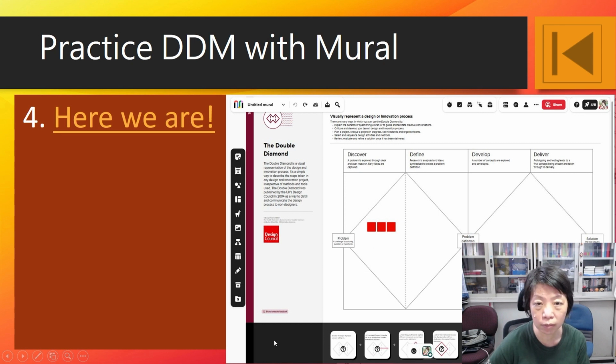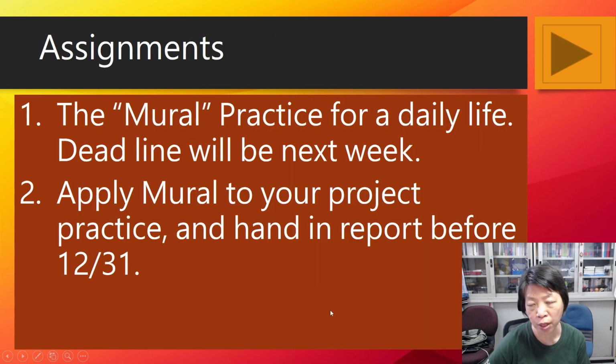Okay, try it. And finally, there are 2 assignments. The first one is the Miro practice for daily life. The deadline will be next week. Yes, next week we'll have a group presentation. Why? Because you didn't finish it today, so we just postponed it to next week. Don't be afraid. I'll always be there, okay?